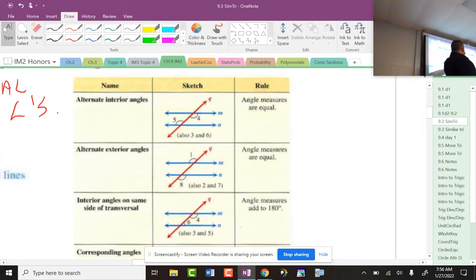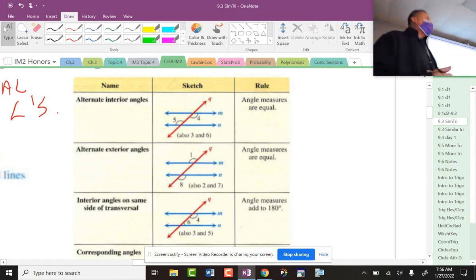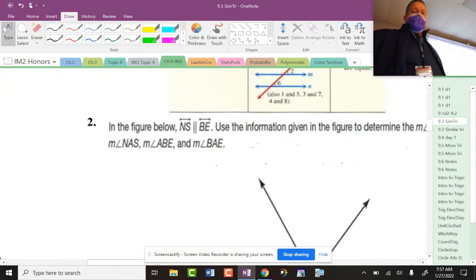Look at 4 and 5. They both, and this is only if the transversal is very slanted, then you can kind of cheat and say, all right, these two look obtuse, so they should be equal. But they're alternate interior angles, and they definitely are if the lines are parallel. Alternate exterior, these two both look like they're obtuse, so I think they look like they're equal, and you'll survive with that. These two on the other side, I think this is 2 and 7, are equal as well for the same reason. They're both acute. So I let students cheat on that so that they can make this pretty easy. All right.